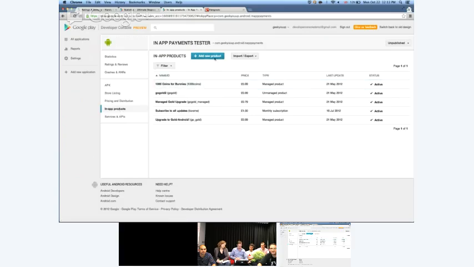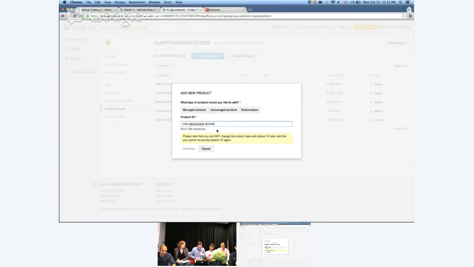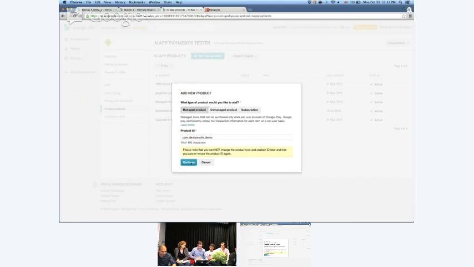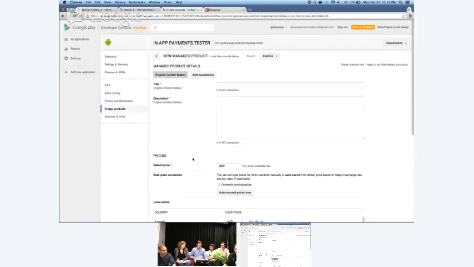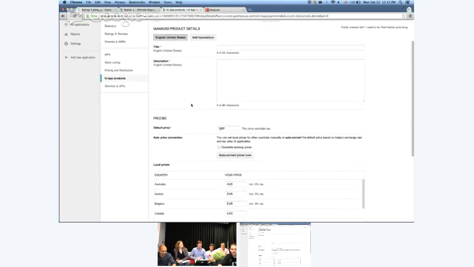So if you want to add a new product, fix any typo now because you can't do it afterwards. Manage product. And again, it looks pretty similar to the store listing page for your main app.